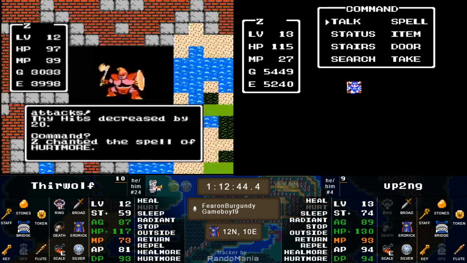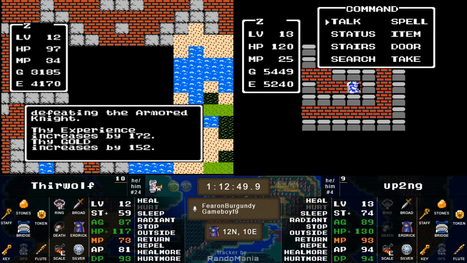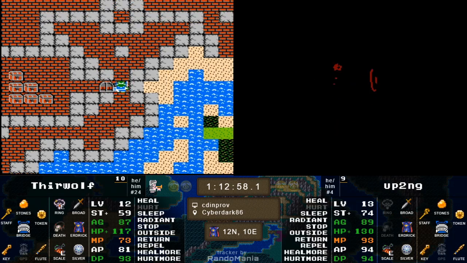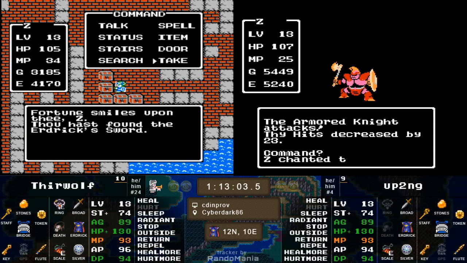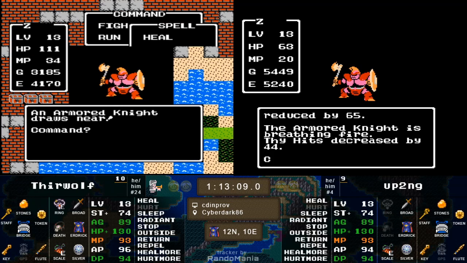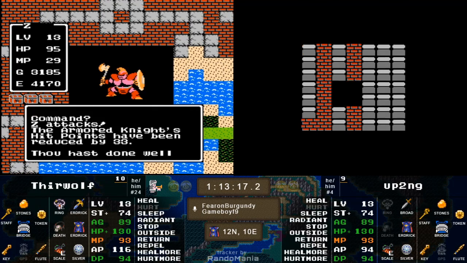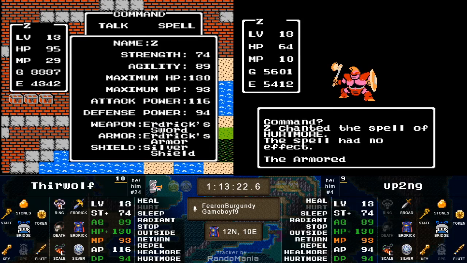Well, now he's got plenty of magic to take on this Armor Knight, so he's gonna kiss that goodbye. Advanced to level 13, so here we go. There's a big power boost compounded by the finding of the sword in a moment here. There it is, $250, and I believe CD Improv, our restreamer, has won the 25,000 gold pieces. Congratulations.